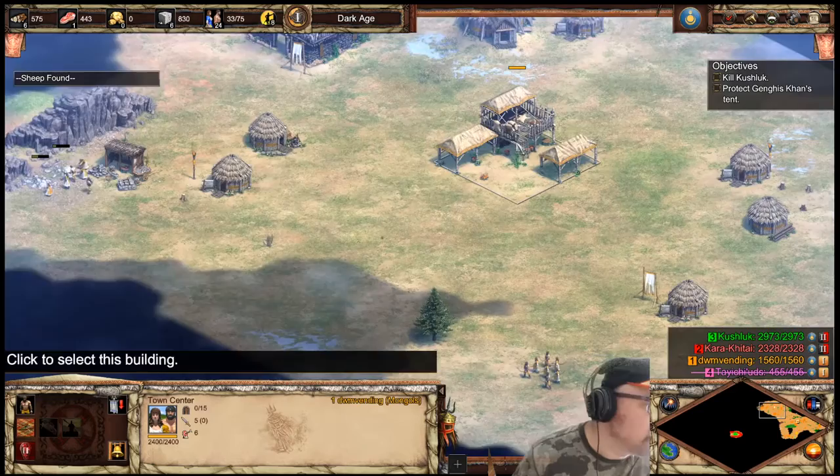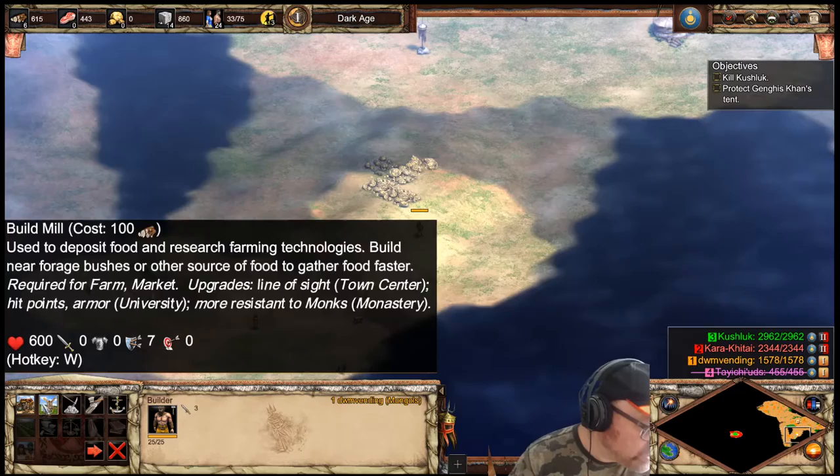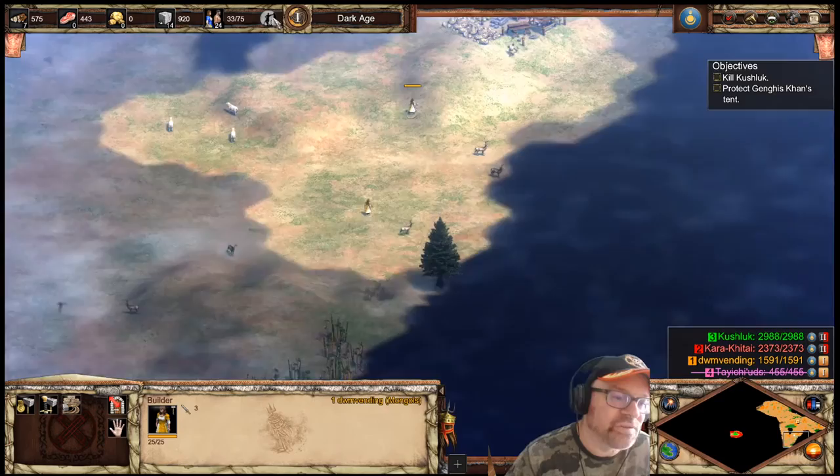Alright, I want to make some... Okay, here you go. So here is a gold mine. Let's make a gold mine right now. And where's this... Alright, here we go. And, of course, we found the... And you can see there's a little bit of sheep here. And there's more deer there, too, which will gather more food.